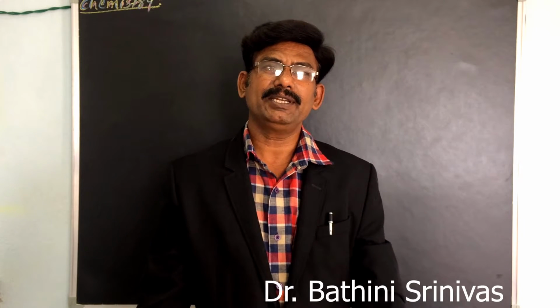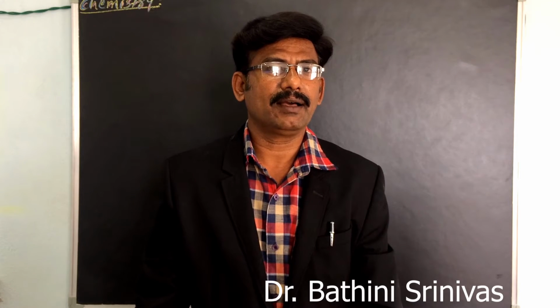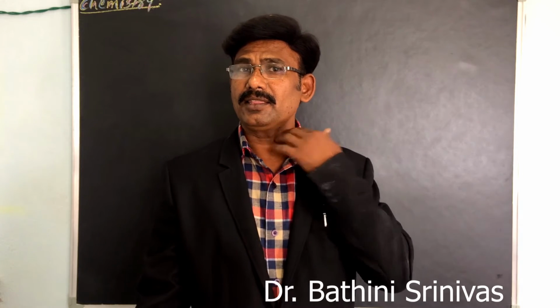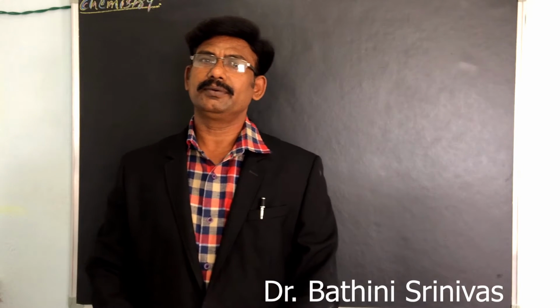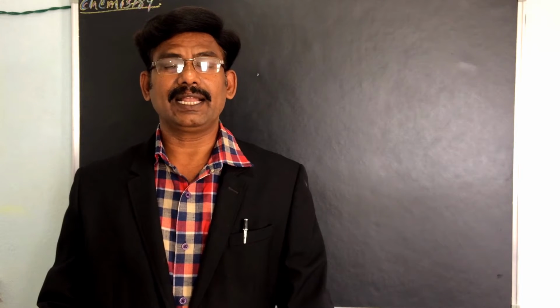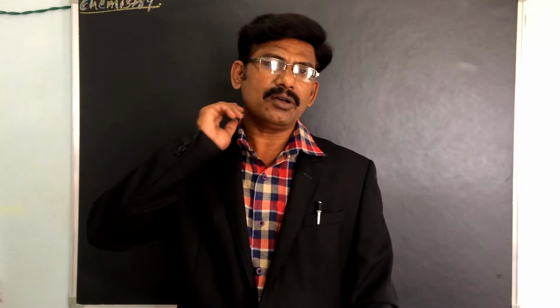In the last video, we discussed cracking. Cracking is of mainly two types: thermal cracking and catalytic cracking. Thermal cracking is again divided into liquid phase thermal cracking and vapor phase thermal cracking, depending upon the temperature. Catalytic cracking also has two types: fixed bed catalytic and moving bed catalytic. These are what we discussed in the last video.